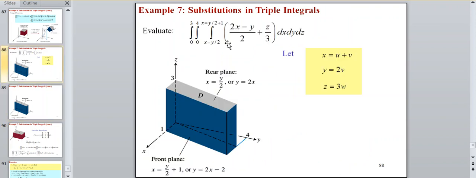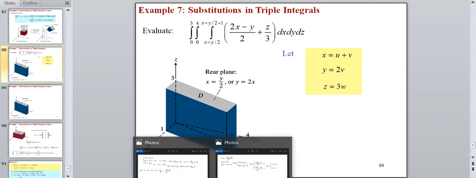Look at here. You have to find the limits, meaning the lower and upper limits, for u, v, w using these three equations. Here x, y, z are functions of u, v, w. You first try to find u, v, and w, meaning the inverse, as functions of x, y, z, and then you use the limits of x, y, z to find the limits for u, v, w. What I mean is this. Look at here, I prepared it for you.